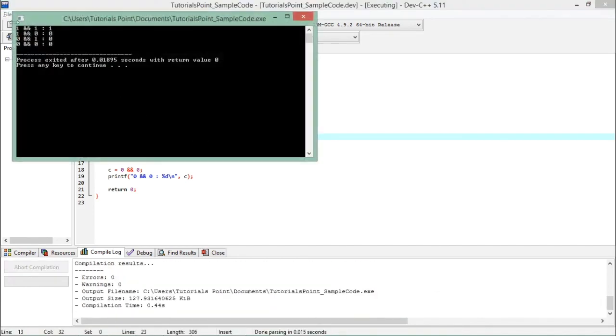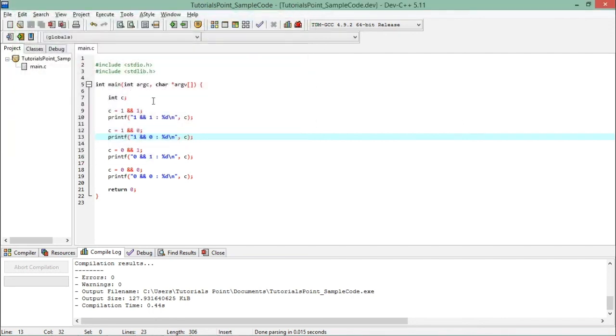So when I execute this, you can see only in the first condition it is returning us a 1. After that all three have 0. So this is what happens with the AND operator: it will return a true only when both the conditions are true. But let me now replace this AND operator with the OR in all the places.